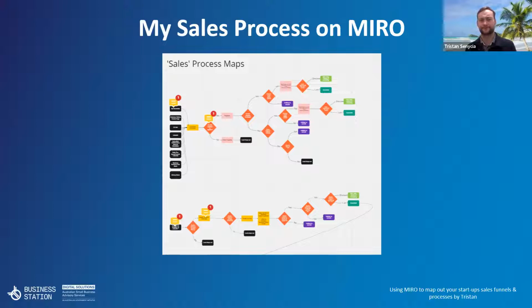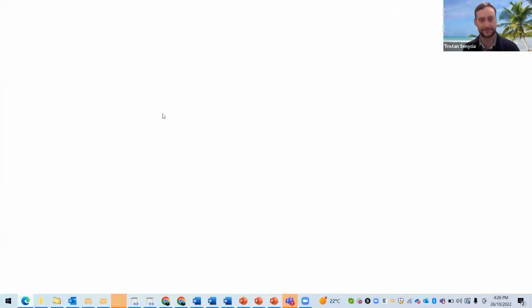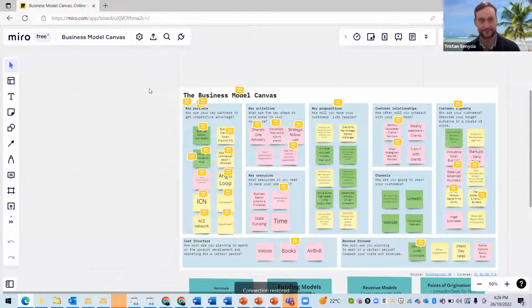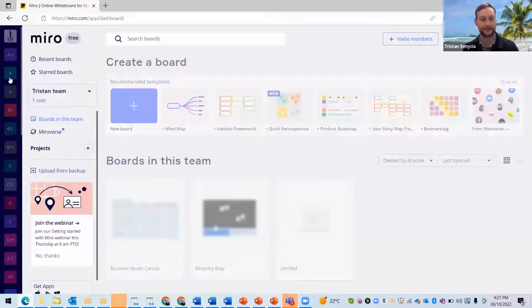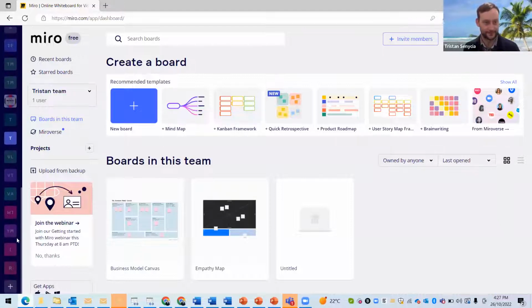So we'll take a few questions. We'll look at some of the questions that apply to my sales process maps. So let's open it here. For some reason it's not displaying. So this is my business model canvas. One second, it's thinking. Business model canvas, and then here are all the ones, I won't go into any of the ones that are not mine.